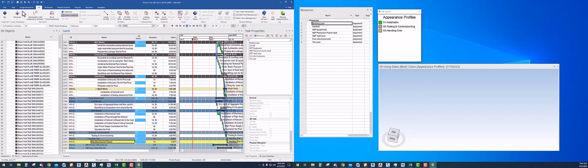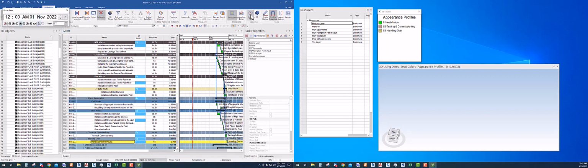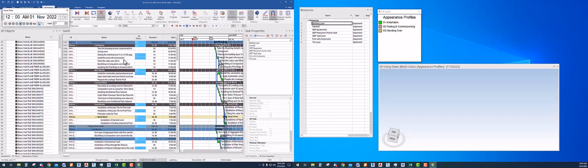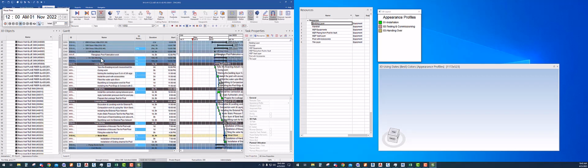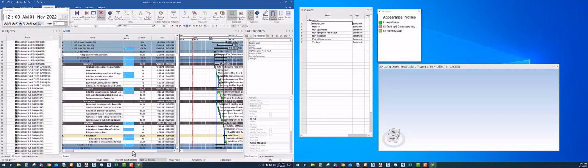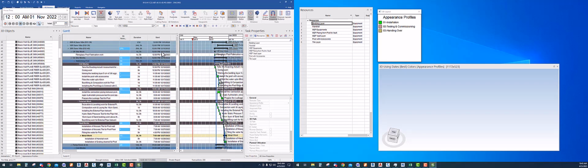So go to the 4D review tab. Here you will see one focus time. When you click on this focus time, this red color line is your focus time seek bar. Right now it is set at 1st November 2022, 12 am, correct? You need to change it. From here I want to see from which time my 3BR Dune will be starting. It is starting from 12th of October, correct?